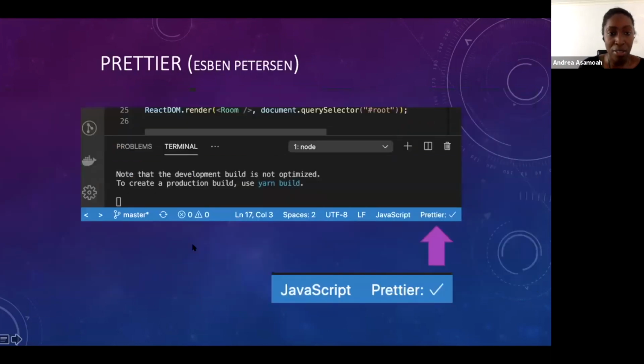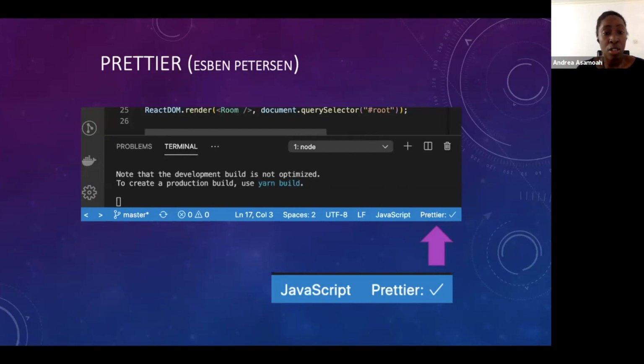So if I jump to the next slide. So Prettier. Prettier is an add-in that provides auto formatting. For Prettier, what I tend to do is add that quite early on in my development, and it's useful if you're, again, in a big team, or even for yourself, where you want the auto formatting available.